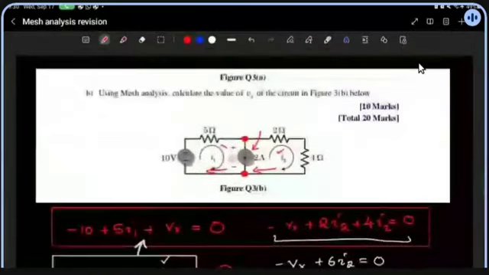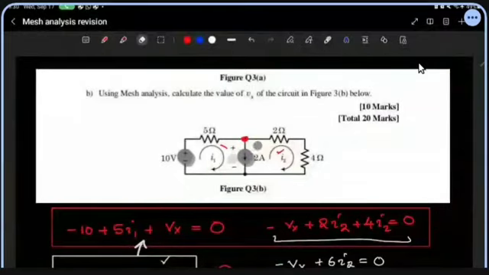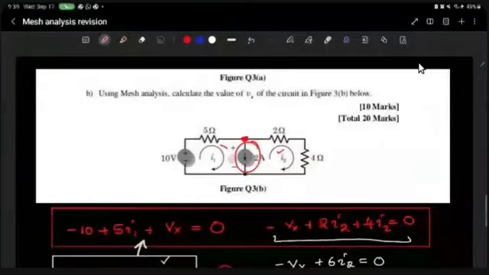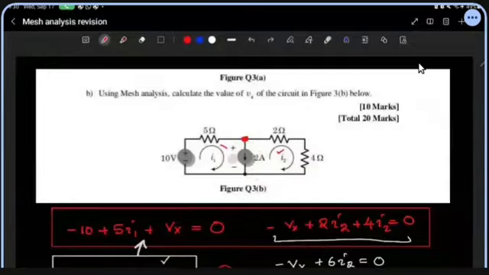KCL, I think I spent a bit of time trying to analyze that part, but we introduce KCL, or we end up using KCL every time when we use a super mesh. When a super mesh is utilized, you always end up skipping at least one branch. You must always include that branch. The branch here is the branch that contains the current source. So you must then deploy KCL at a node where that branch connects, either on top or down here. Let's do it for up here.